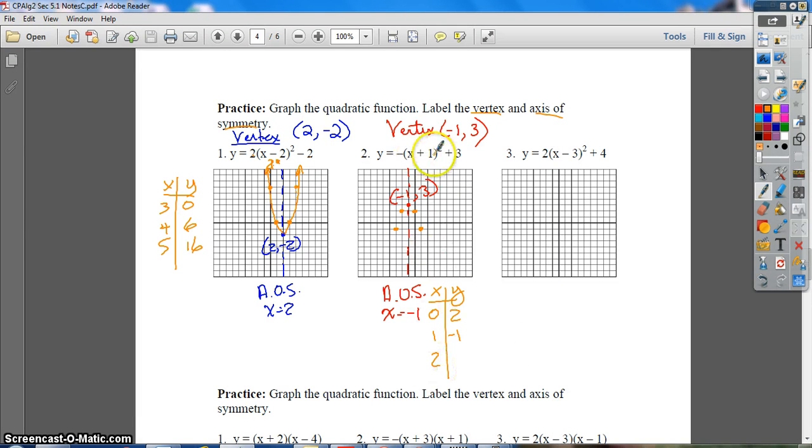And then put 2 in. 2 plus 1 is 3. 3 squared is 9. Negative 9 plus 3 is negative 6. So 2, down 6. There's 3, 4, 5, 6. And I'm just going to do the last point to show you what your value is. I probably won't be able to graph it. 3 plus 1 is 4, 4 squared is 16, negative 16 plus 3 is negative 13. That's clearly off our graph. So just to draw this, this is our graph. Remember, axis of symmetry, bam, vertex is here.